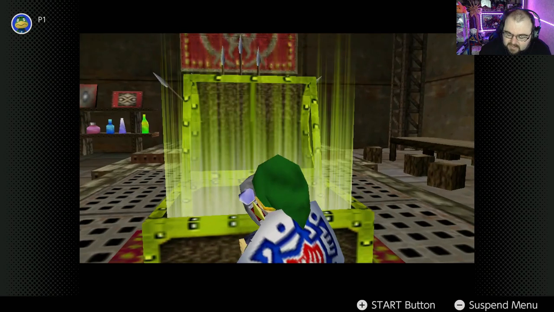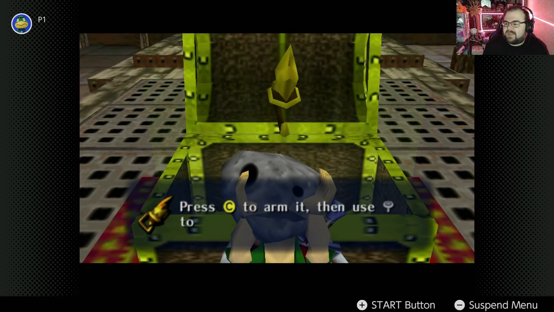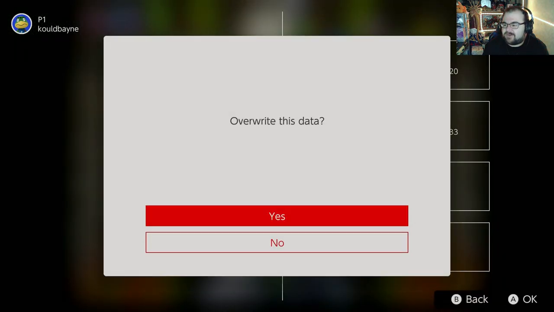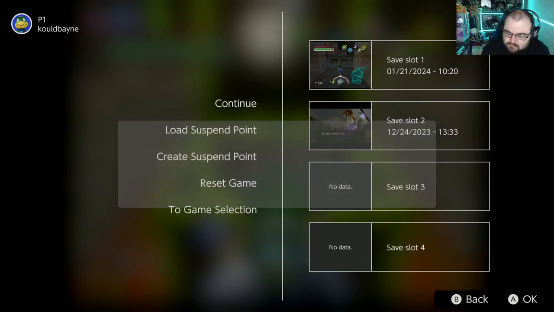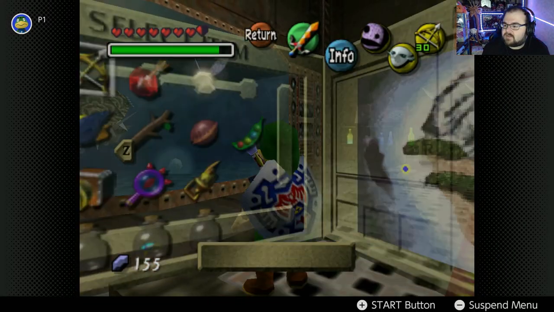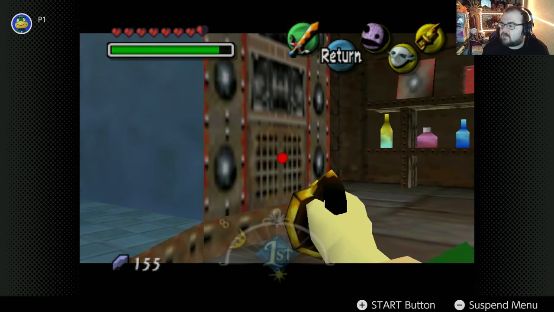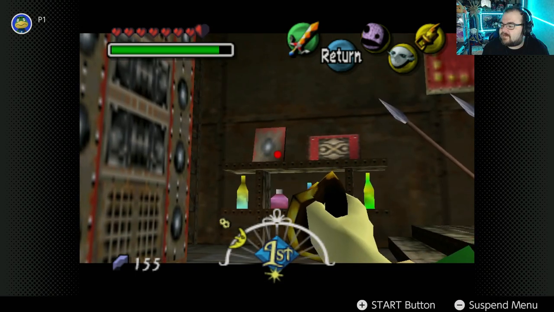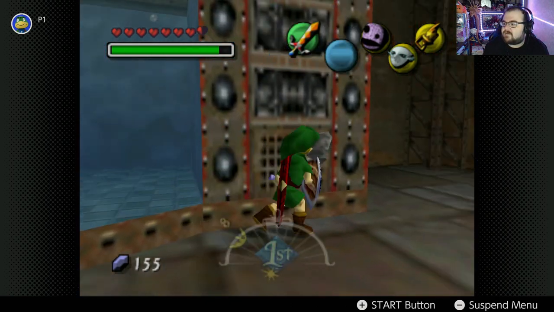And we got ourselves the hookshot! Oh, we got the hookshot. Nice. We're creating a suspend point because we worked hard on that, guys. We worked really hard on that. Alright. So what I want to do is equip that over the arrows right now. Oh, it's got a reticle on it, too. There's a Zora egg in there.